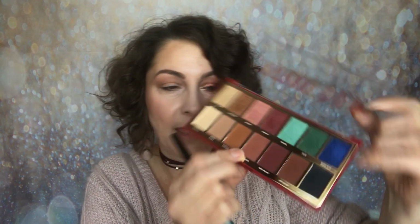Now what I'm doing is I'm swapping to this brush, which of course is my Primark eye contour brush, and I'm now going into the shade. It's called Fambam, which is right in the middle there. That beautiful neutral shade with that rosy undertone. So I'm now going to start in the crease and going right across, and then take it up a little bit for depth. Again, very, very nicely blending nicely into the other shade.